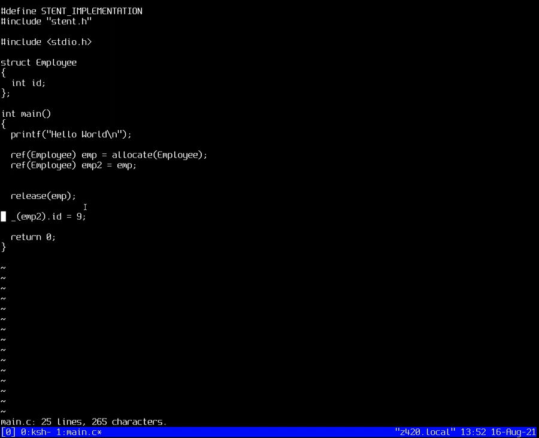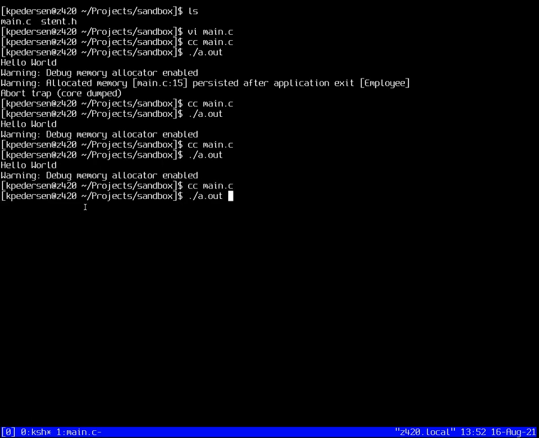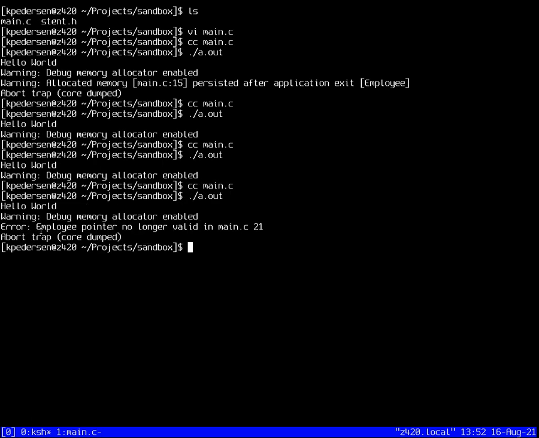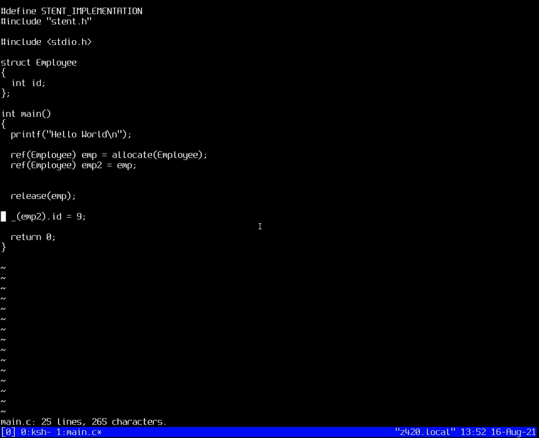If I build this and run it, you can see that it's picked that up. It reports the type employee, pointer no longer valid in main.c line 21. That's quite nice because it basically eliminates the issue with dangling pointers. It's not just for writing, of course. It also does it with reading.